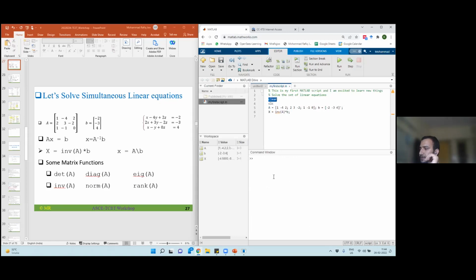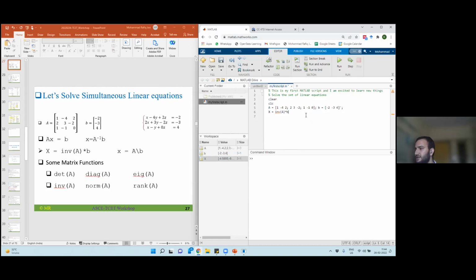Then it has cleared my command window. And then it has written a matrix A. This is the matrix A. Then it has written a matrix B like this. Then it has calculated X as the inverse of A times B. But this time, it did not print anything because I put a semicolon at each.